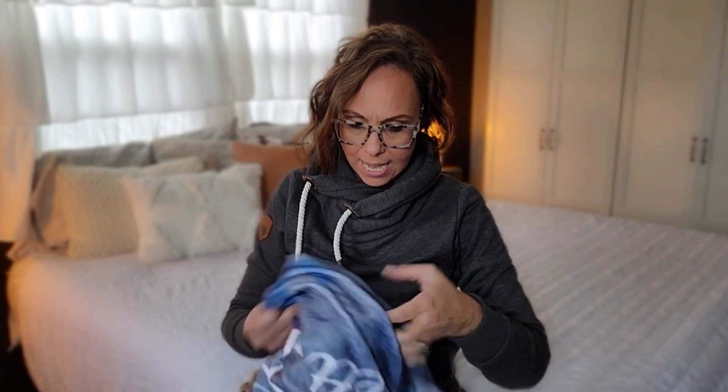I don't know what I'm thinking getting these for them, but they look super fun, especially with the light — it just looks like fire coming out of their mouths. They're going to think this is pretty cool. This may seem kind of odd, but we got him his very own Bluetooth speaker. He loves to listen to music and audiobooks, and we thought this would be his own special little speaker so he can have his quiet room time. Last thing we got for him is his very own personalized blanket with his name on it — in blue with different shades of blue, white, and a little bit of black.